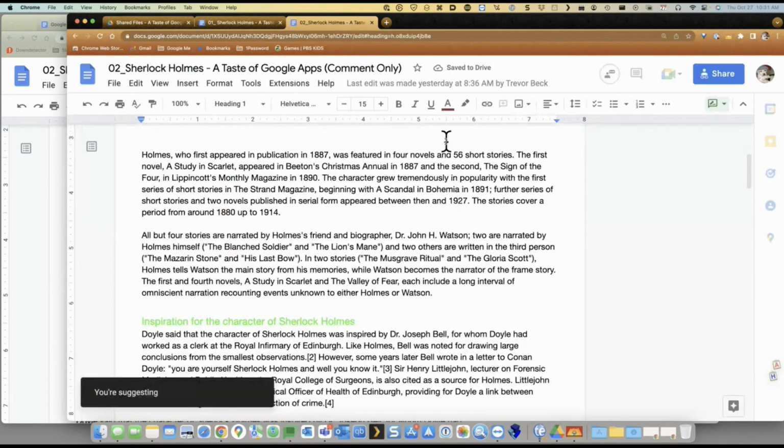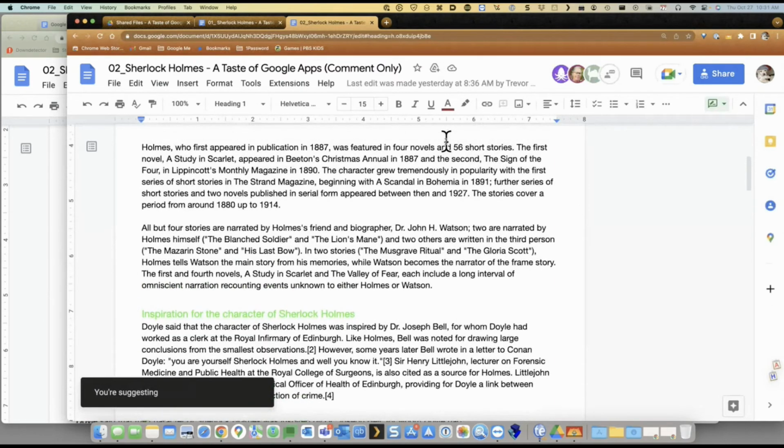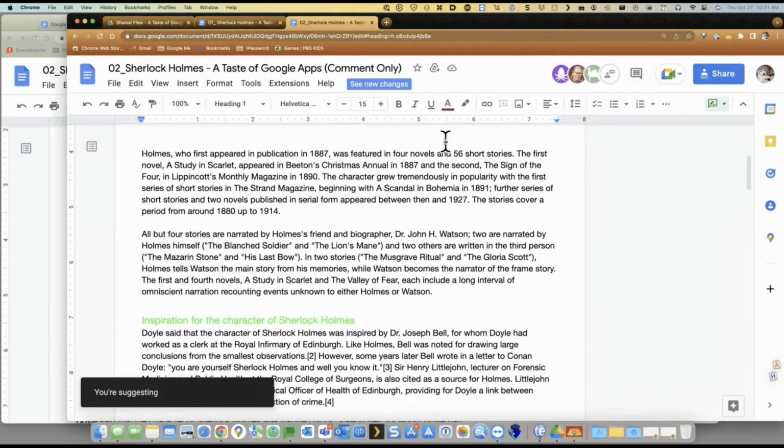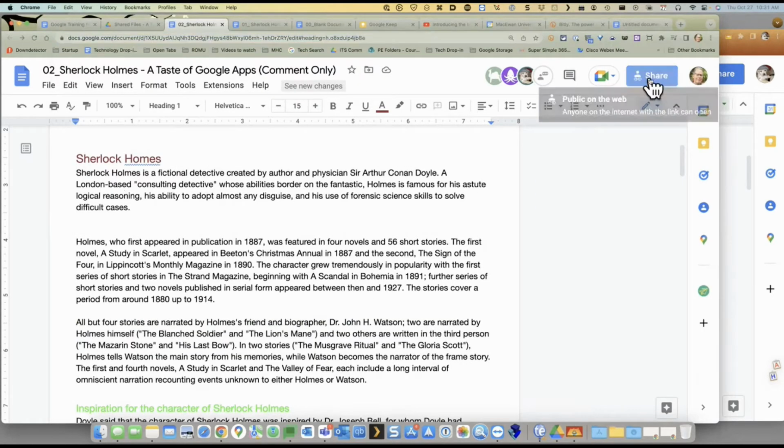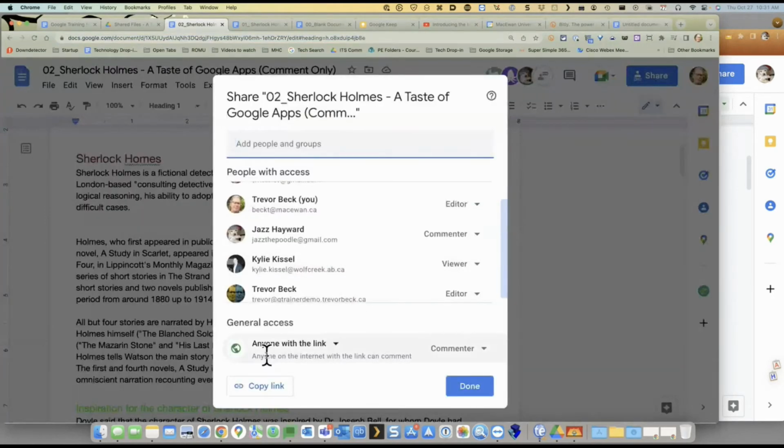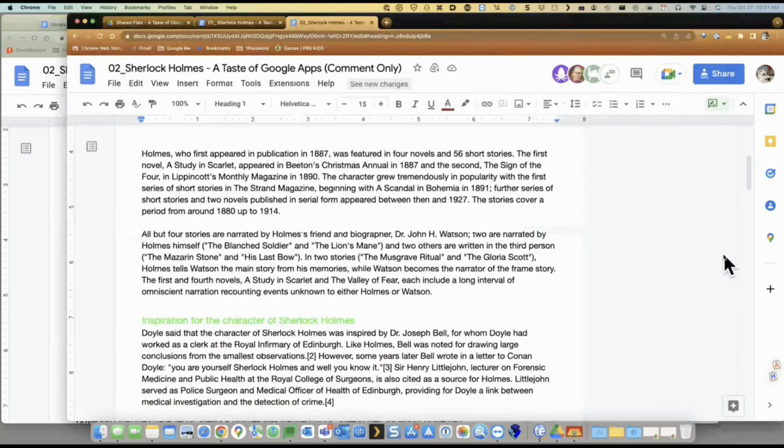When you're sharing this out to external people, this is a great way to get feedback on a document. They don't have to have edit access. By default, it's set up here that they can only suggest. And when I share this document, I'll go back to here, I can also say anyone with the link, so who's not in this list, also has comment access. So this is great if you wanted to send it out to 300 league members and say, I want your feedback. They can't change the original document. All they can do is make suggestions.